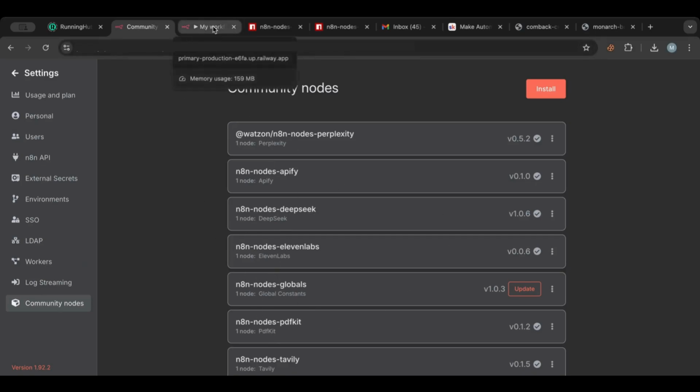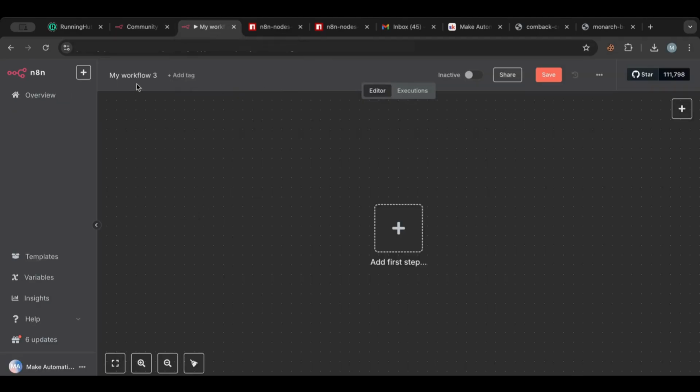Let's go back to n8n. So I'm in a new workflow. I'm going to rename it so I don't forget. Okay, so I name it PDF Kit. And here we have our first node, which is the trigger node, which is how it starts the workflow. This is the start of every workflow you have, whether you want to schedule, whether you want to trigger, whether you want to have a webhook, whatever you want, this is the start.